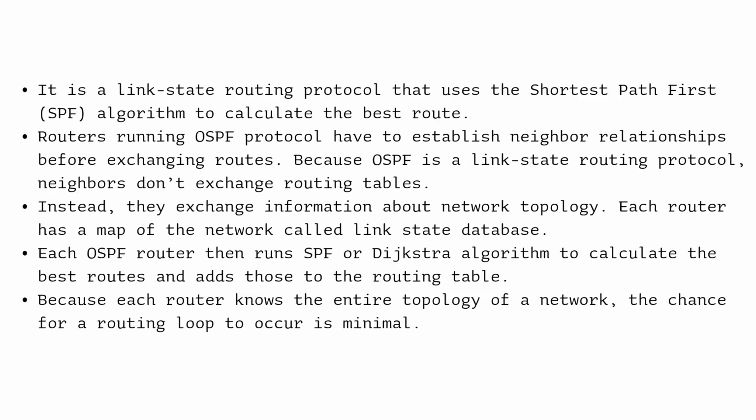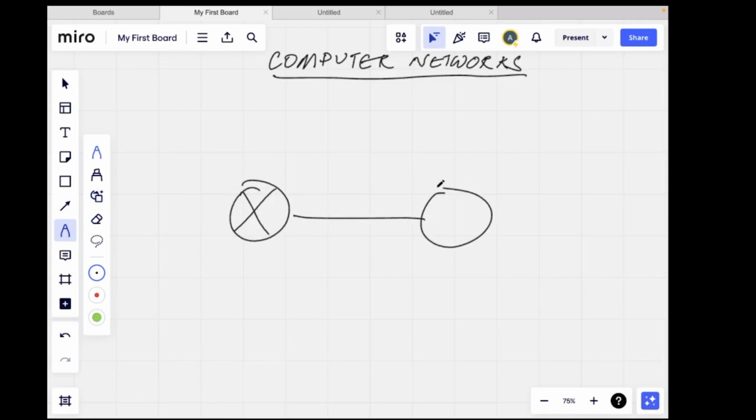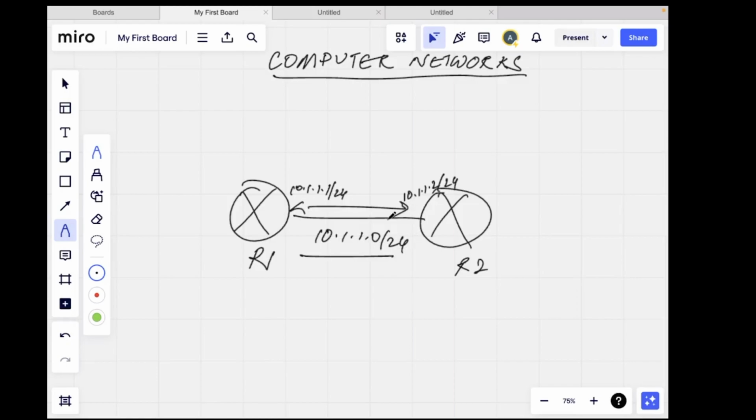Let's first see this example. Let's say I have two routers over here, R1 and R2. Let me talk about two topologies that are generally used in a routing sense. This interface would be part of 10.1.1.1/24, and this interface will also be part of the same network. And this network is the 10.1.1.0/24 network, correct? So OSPF is running between these two links.